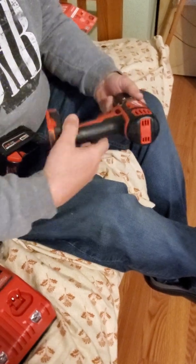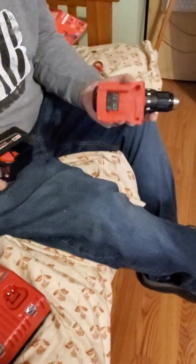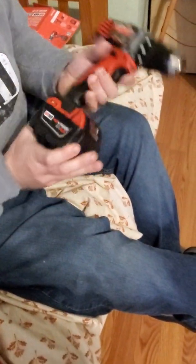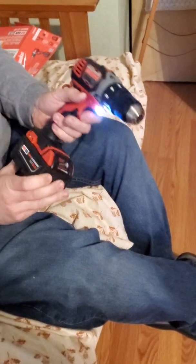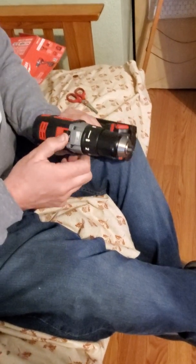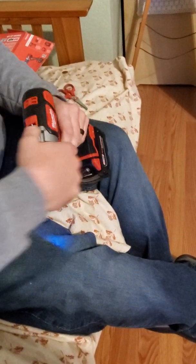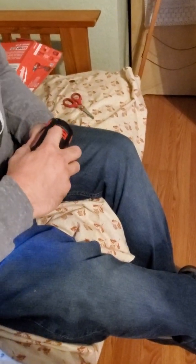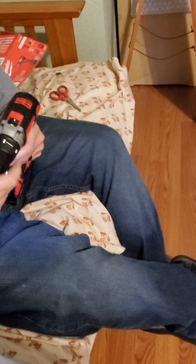And here's our drill. Now let's see if there's enough juice in that battery. Nice unit, rubber grips, not too heavy, not too light. The battery is probably just a little bit lighter than the drill itself. Forward, reverse. Looks like 2 speeds. Not very fast. Yeah, I got a slow speed and a high speed. Looks like high torque or something.